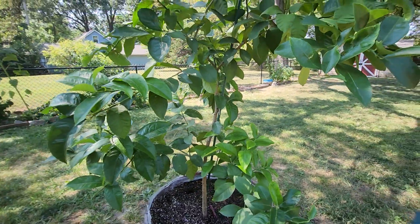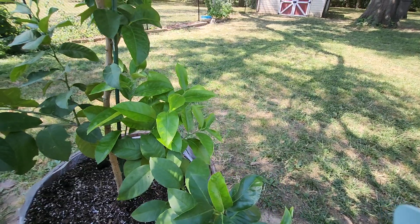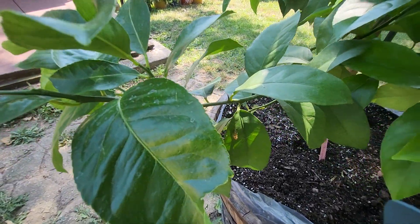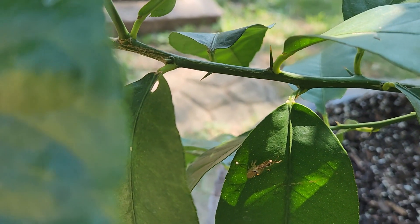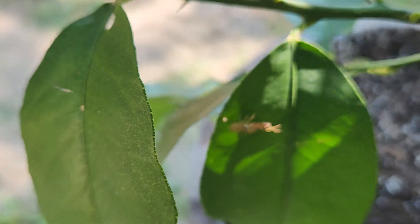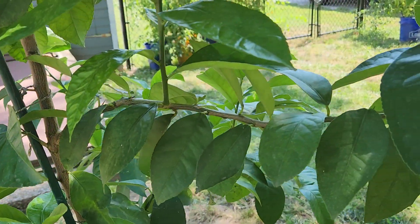And this is my Meyer lemon — you can see it's grown and it's happy. I got a jumping spider in here, been trying to catch it. I had it on my hand and it jumped off. Let me see if I can get a picture of my jumping spider. It's eating that bug that was over there. I have arachnophobia, but jumping spiders — I'm not scared of them, I think they're adorable.